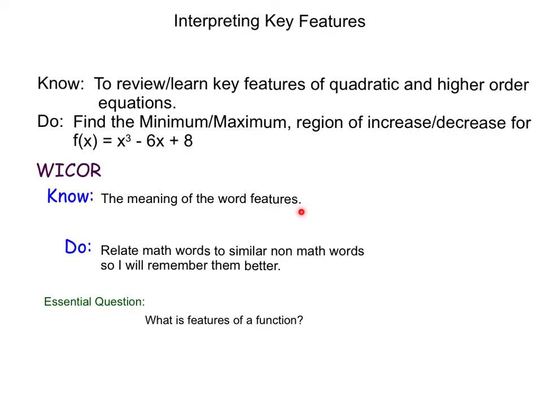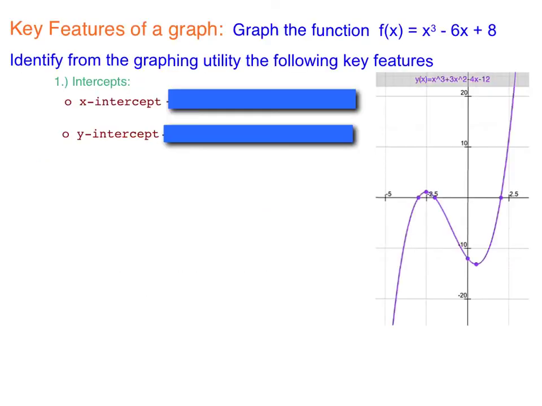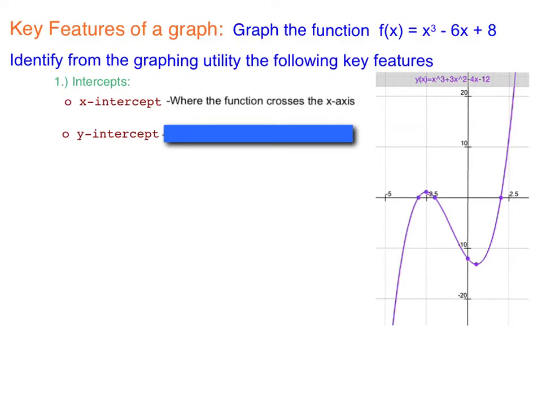What are the features of a polynomial that cause it to have certain characteristics? All right, well, that's what we're studying for today. The first characteristic that we're going to take a look at is x-intercept. What is the x-intercept? Well, an x-intercept is the place where the graph crosses the x-axis. For example, if you take a look right there, that is an x-intercept. That's an x-intercept, and that's an x-intercept. So in this function here, you have three x-intercepts.